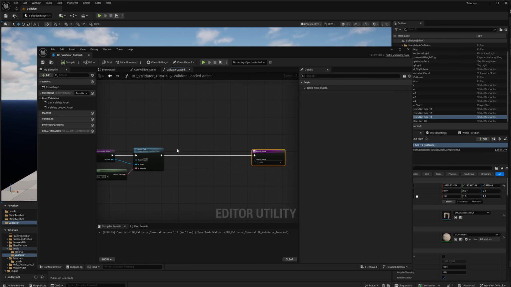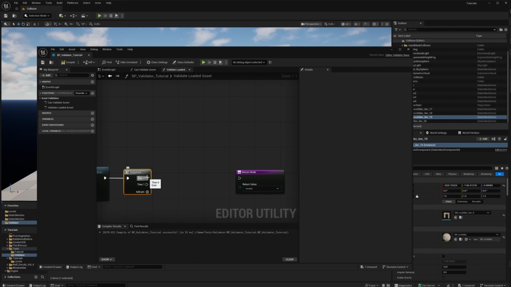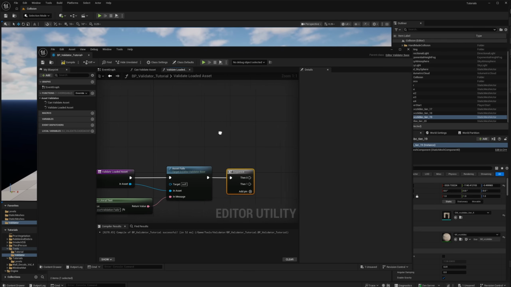So let's first start with a sequence node, so we'll run a couple of checks one after each other. The first check will check if our asset path name starts with Engine.